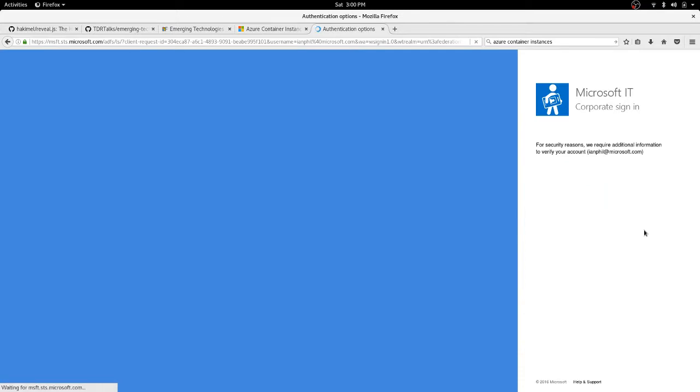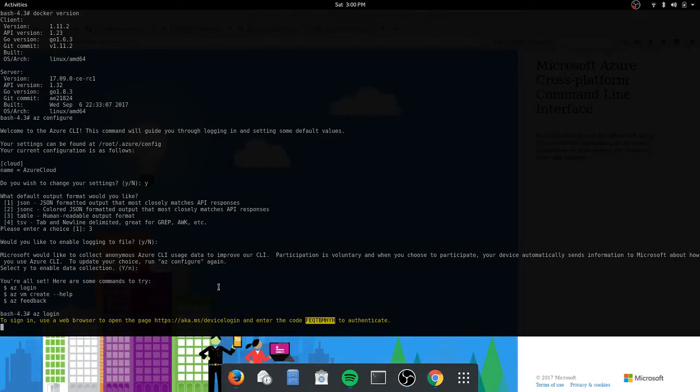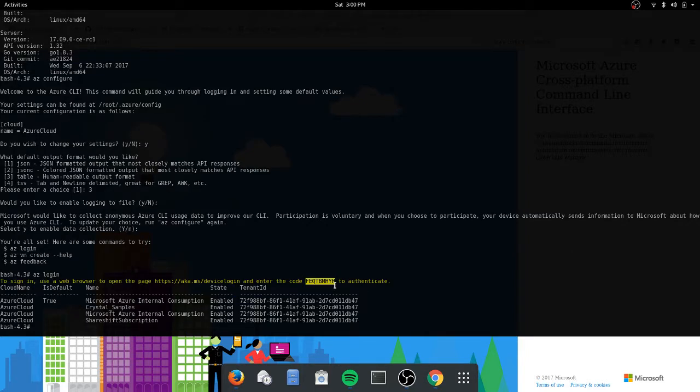So we're just waiting for the multi-factor authentication to fire off on my phone over here. And there it goes. So I should be able to authenticate on my phone, and then we should see this fire off here in a second. Okay, and now we're just waiting on AZ login to complete, and we will have a functioning AZ container that should do everything we need it to do. Cross our fingers. All right, there we go.